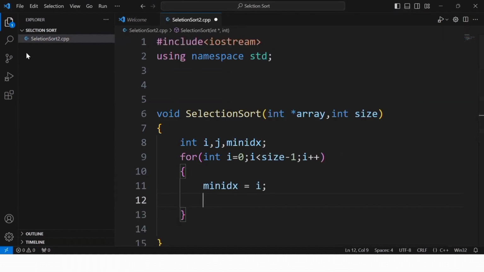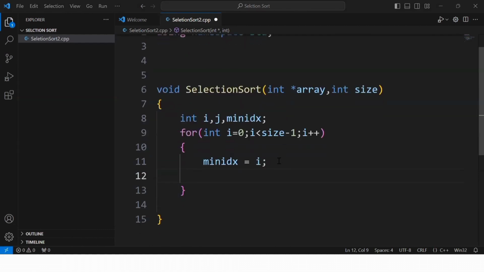Let's say we have an array of 4 elements. We run i over here and j, the second loop, over here too. This is just to tell you how it is going to work. First, we will write the code, then I will explain how it works.